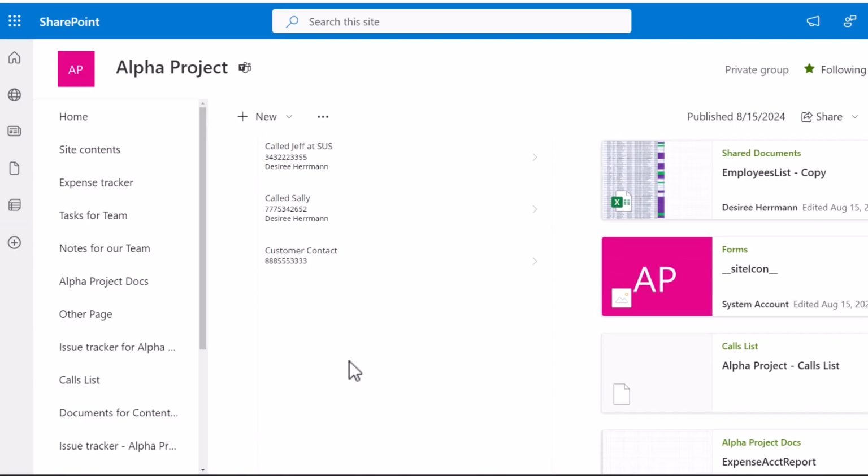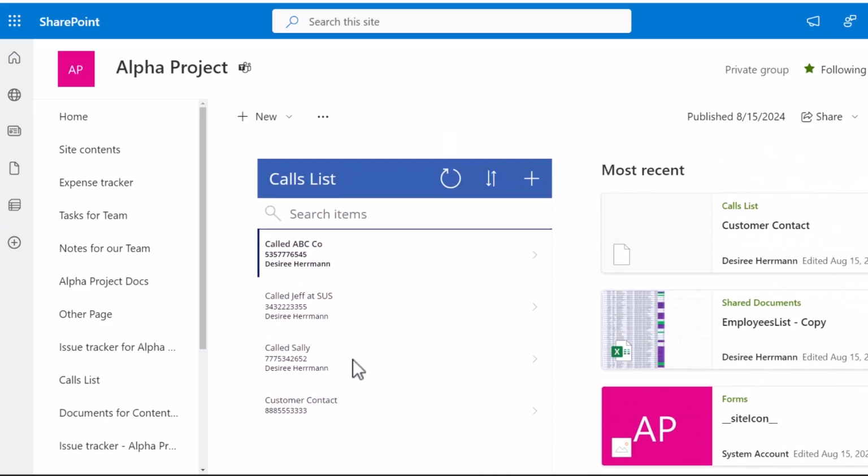I may find that most of the team works in Teams, and with that in mind, I would consider adding a link to the app there. I can add it to multiple places, but one location tends to work best. So, let us have a look at how we would add the link to Teams.